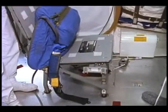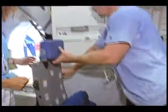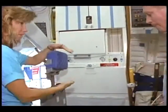The seat's going to be up against here. Which needs to be raised now? This headrest needs to be raised, back here. Okay. And then what you want to do is once it's raised, you'll tip it forwards.